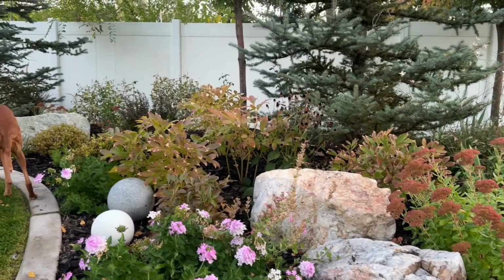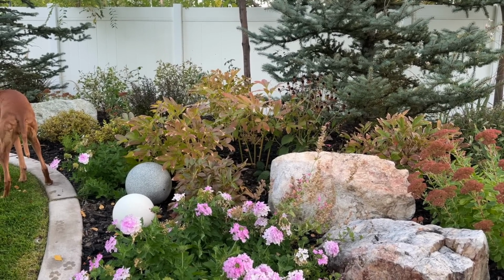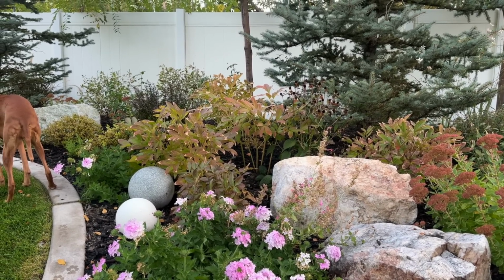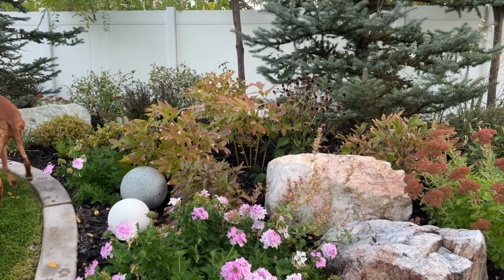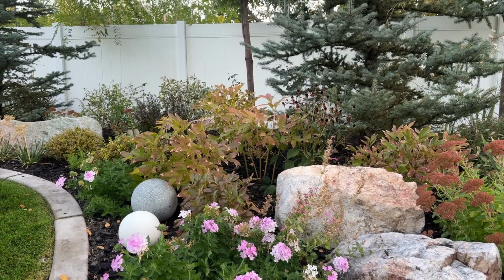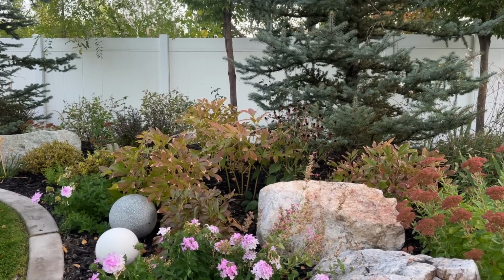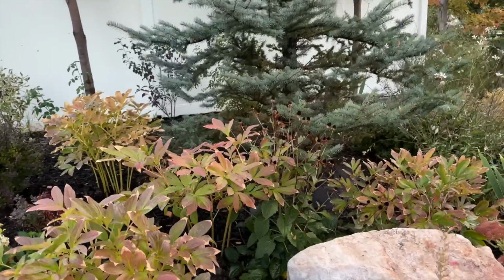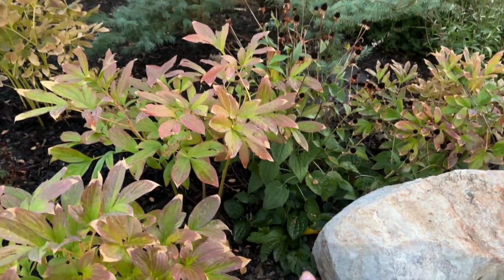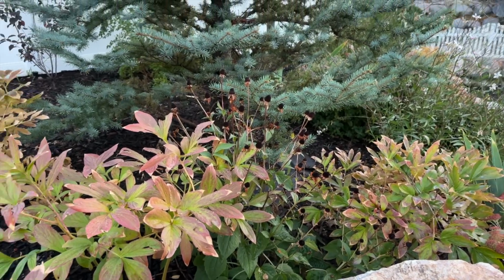Then my peonies are starting to change color, and I love the color that they bring in the landscape. So beautiful. Mine did a little better this year, only a slight bit of powdery mildew. We do have overhead watering, so I know that's part of my issue, but I can't change that right now. And I'm hoping this Rudbeckia comes back even fuller next year too. I can tell there's some more growth down here, but I'm leaving that up for a little winter interest as well.